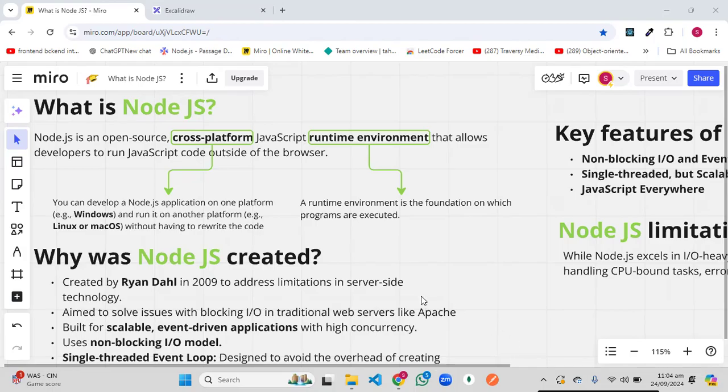So the topics we cover in this tutorial. First, we want to know what Node.js is before we dive deep into Node.js core concepts. The target of this course is to teach you Node.js from zero to advanced level. We will talk about all of the complex topics as well.